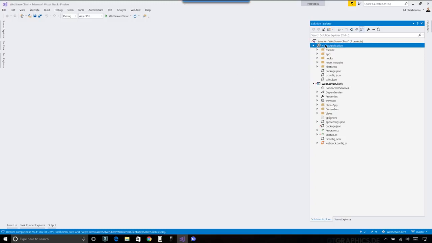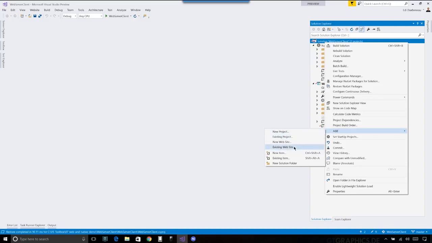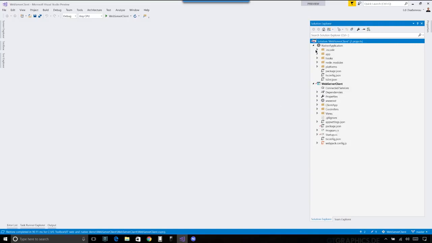You'll also notice another solution in here called native application. Now, they're all web technologies that are being used to create these native Android and iOS applications. Since they're all web-based pieces of code, we can come in and do file add existing website, even though it's a native application. So the native application is done in what? It's Angular, JavaScript, TypeScript, CSS, and XML. So they're all web-based pieces of technology. So we can do file add existing website, and it works just fine in Visual Studio.